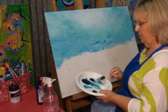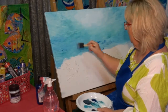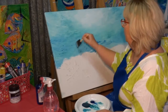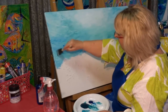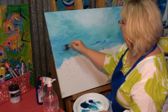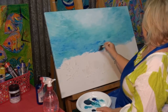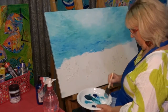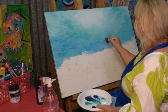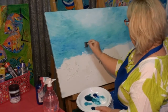So I've just touched the phthalo blue there, just a tiny bit because it's very dark. And actually, I touched it by mistake, but it's working out quite good. Just add another colour in where it's a little bit deeper down there. On this painting anyway, it's not very much deeper. Put white with that.